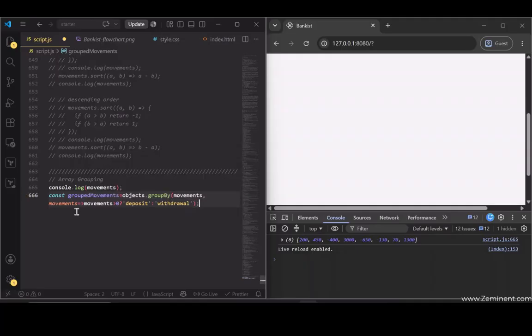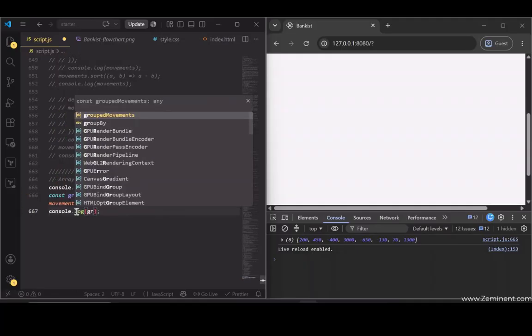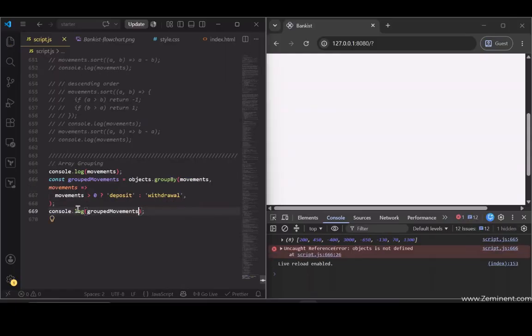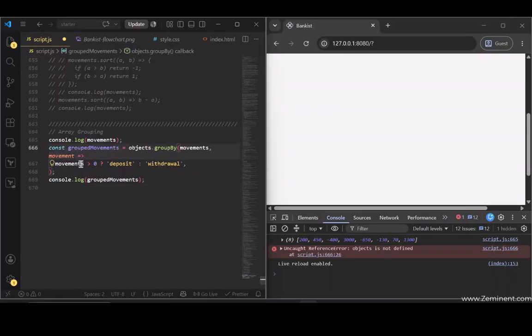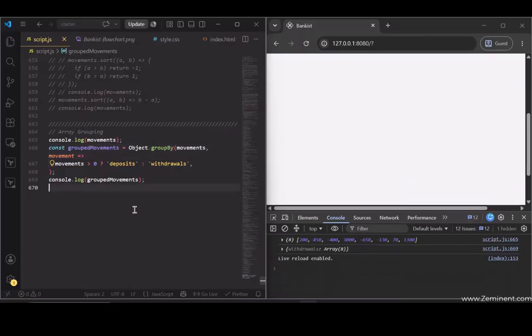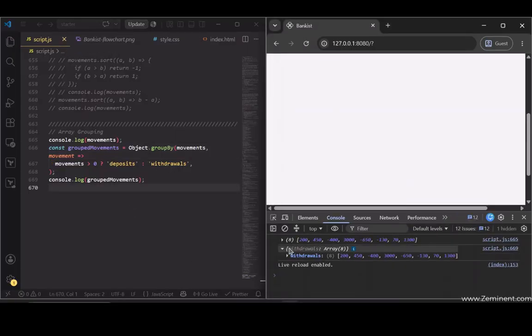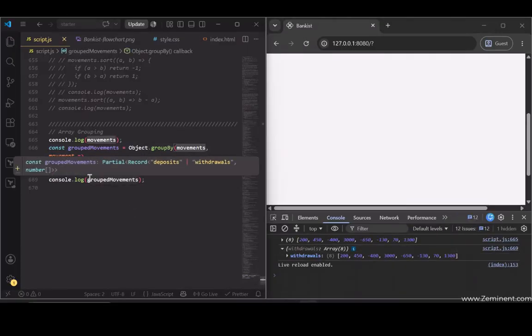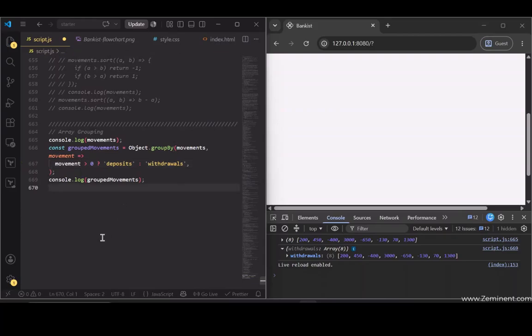Okay, so let me just console.log group movement. So when I run this, yeah, here it is movement, not movements. So here it is not objects, here it is only Object. So here you can see, yeah, here also it should be movement, not movements.